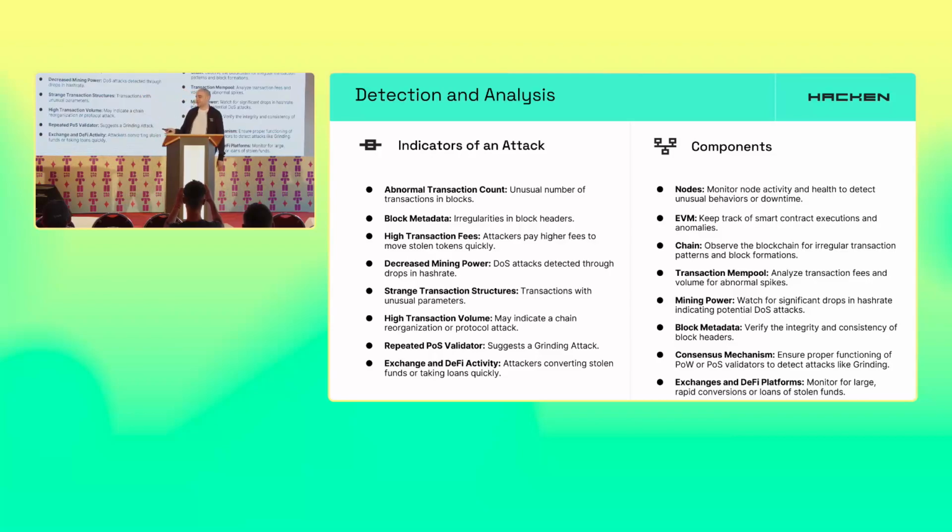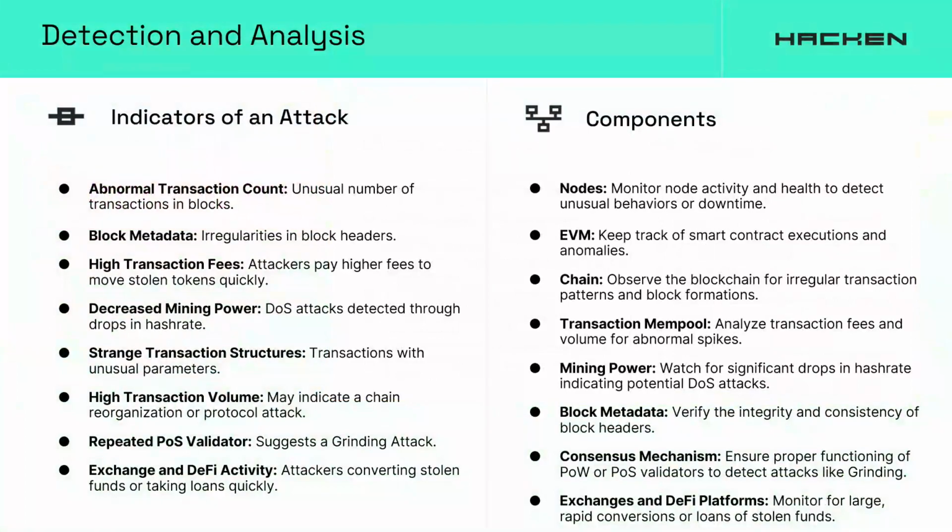So here actually is why I'm trying to focus principally on what's below the smart contracts and what can go really wrong there. High transaction fees, well, this is pretty normal, of course. If I am stealing money, I am going to want my money to be removed from where I am stealing it as fast as possible. And in order to do that, I am willing to pay a lot of fees, high fees, so my transactions to steal the funds are getting processed faster or first. So high transaction fees can be that.